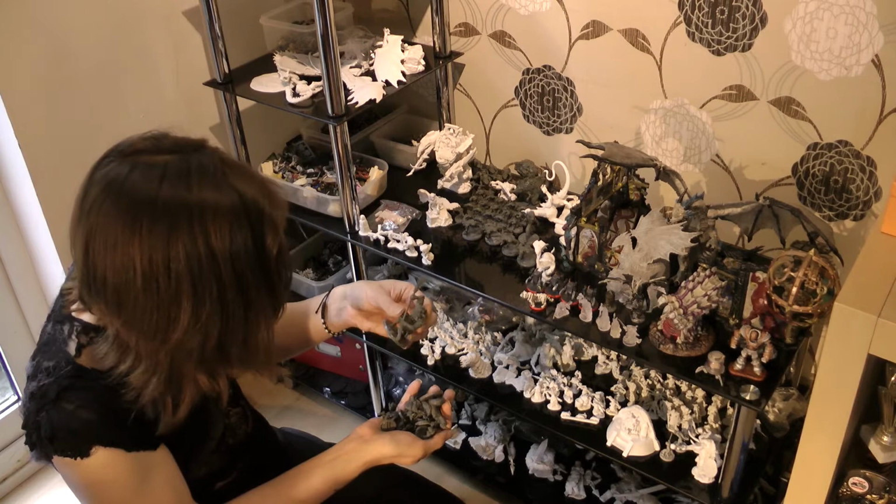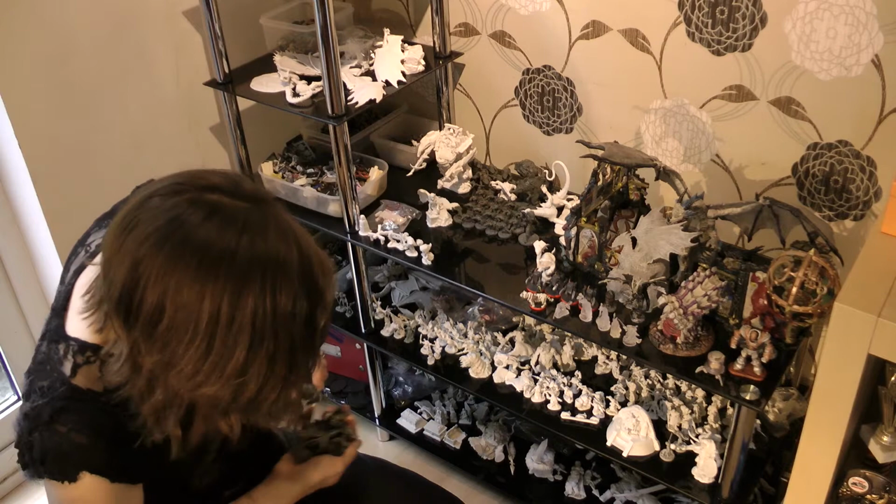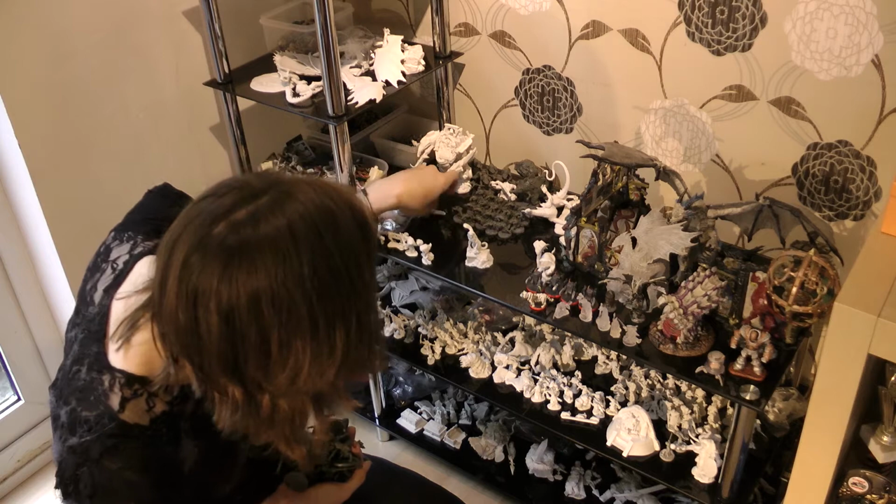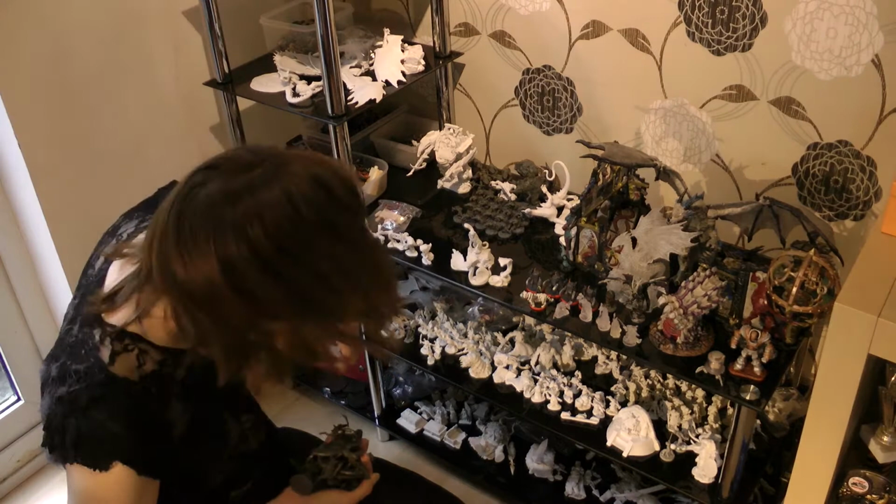Anyway, that's what I've decided to paint today. I think that's a different Egyptian god, I'm not terribly sure. I've also got a sphinx here, I'm going to paint that, and a snake and a naga, and I think I'll do them at the same time. So, let's get set up for stage one.